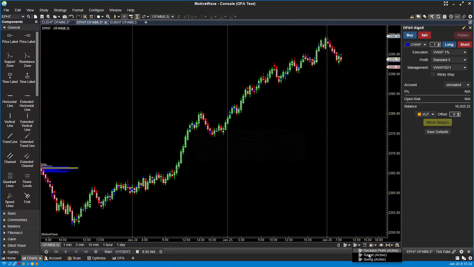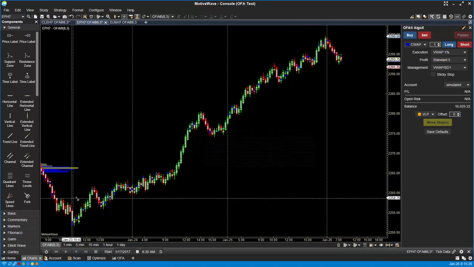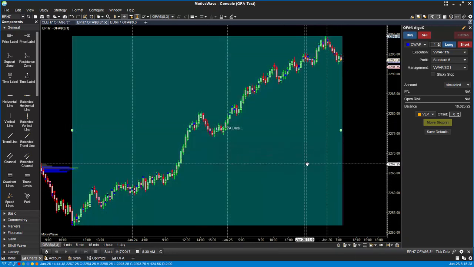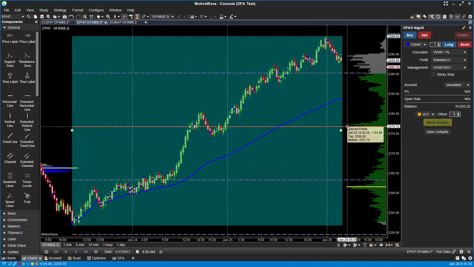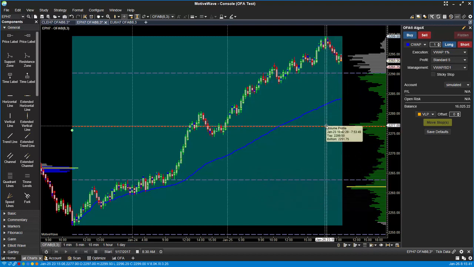But the first thing that we want to do when we have that is get a swing up so we know where the volume weighted average price is. Because if this turns into a move lower, it's very likely that we have what's called a mean reversion. We're going to trade back to the average, and that is falling right now down at 22.77. So that gives us a larger target to shoot for.